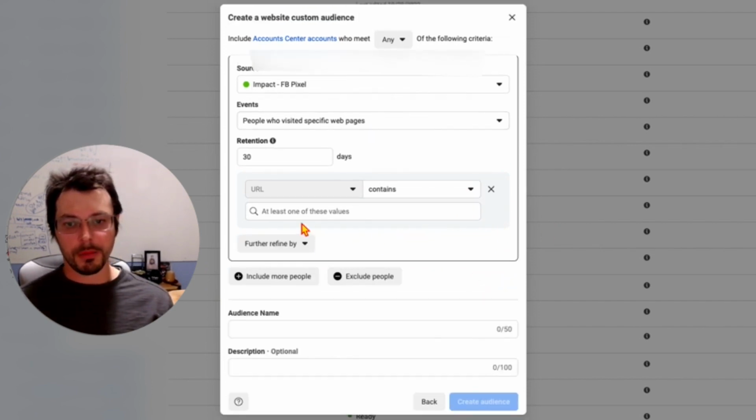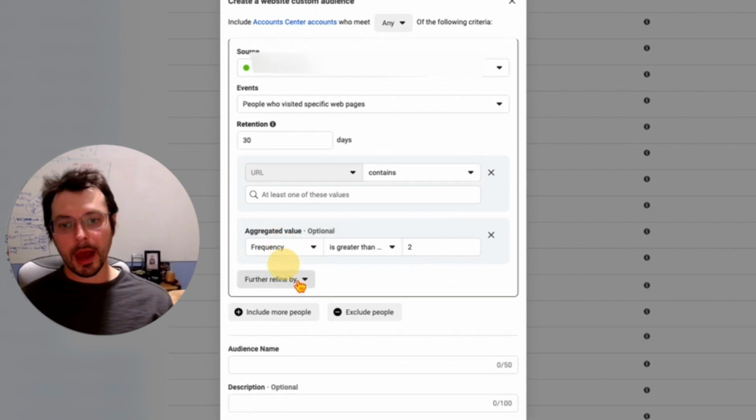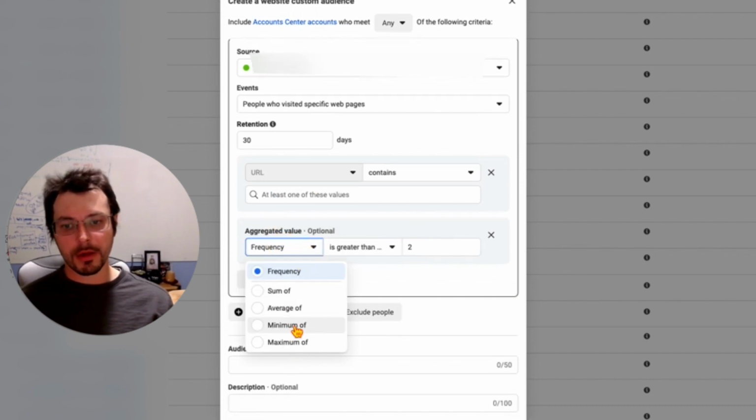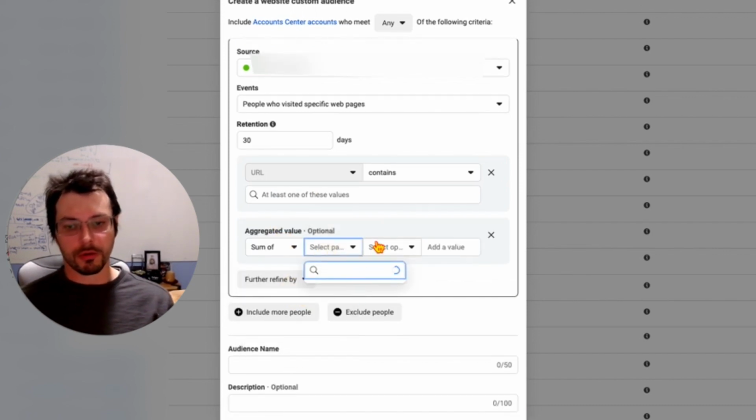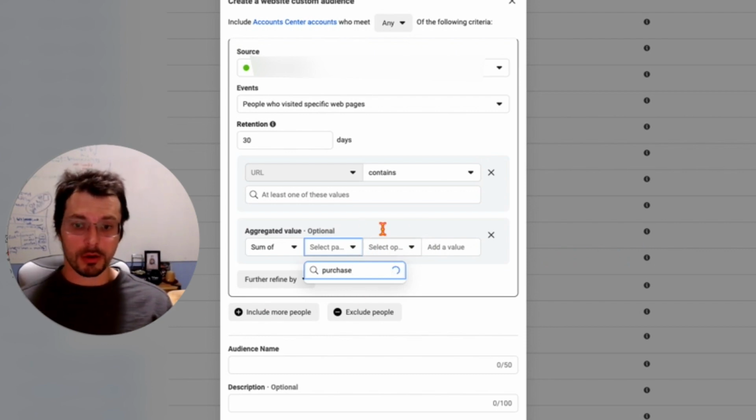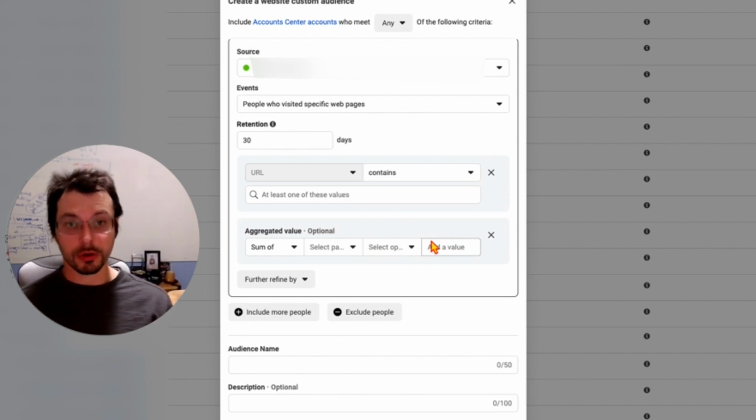here. There used to be a methodology here where we would refine by the highest aggregated value. For example, highest purchasers. So we can type in purchase. Well, it would be like ROAS, or users who have the highest tracked ROAS, for example. Return on ad spend. We can track it here.